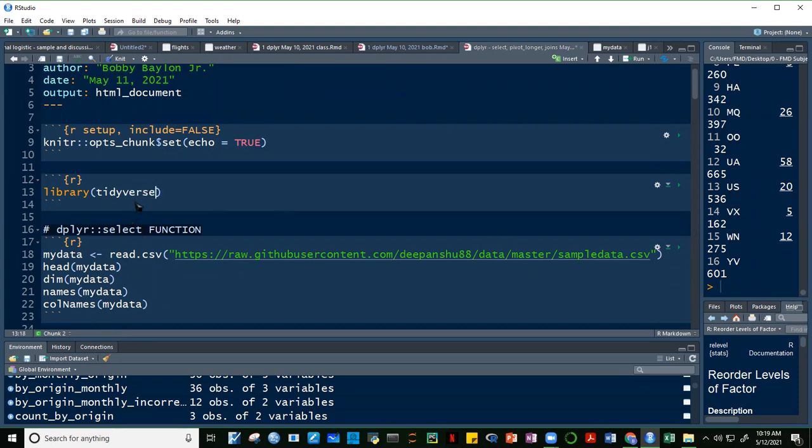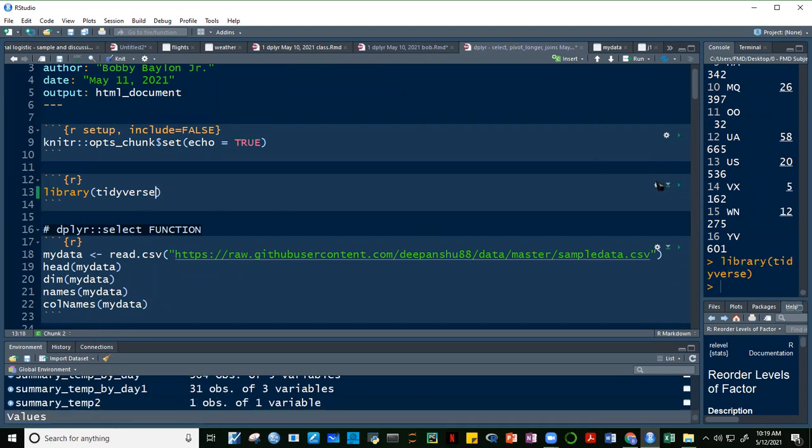Sorry, Tidyverse. So, i-load natin si Tidyverse. Do you have it open, guys? Open na ba yung file na to? Okay. So quickly lang guys, just to illustrate yung select kasi hindi ko nasama si select. Nakalimutan ko. Very basic si select.